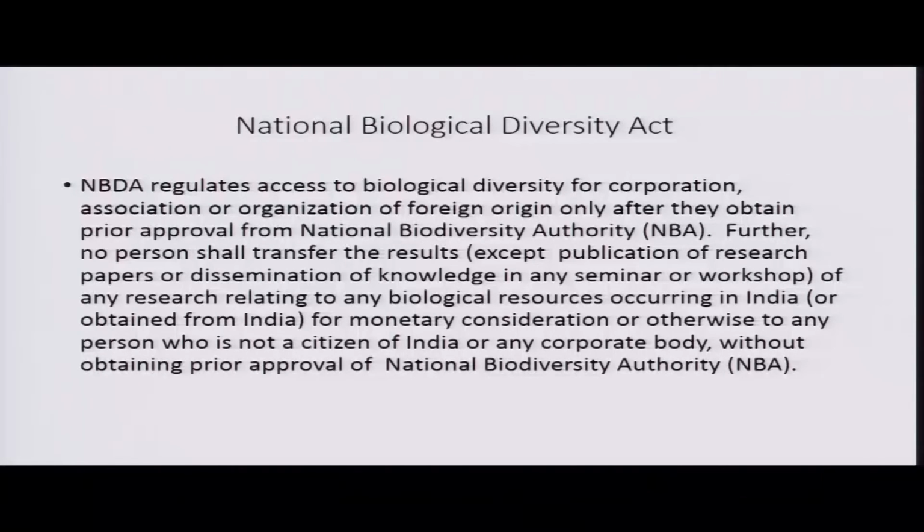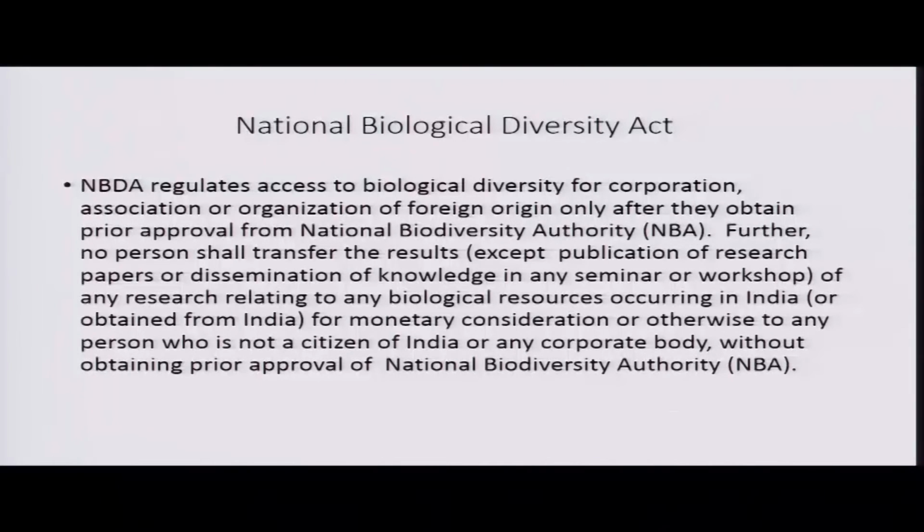National Biological Diversity Act, NBDA, as I said, regulates access to biological diversity for corporations, associations, or organizations of foreign origin only after they obtain prior approval from the National Biodiversity Authority. Further, no person shall transfer the results, except publication of research papers or dissemination of knowledge in any seminar or workshops, of any research relating to any biological resource occurring in India or obtained from India for monetary consideration or otherwise to any person who is not a citizen of India or any corporate body without obtaining prior approval of National Biodiversity Authority. This is one of the regulatory provisions that the National Biological Diversity Act has.